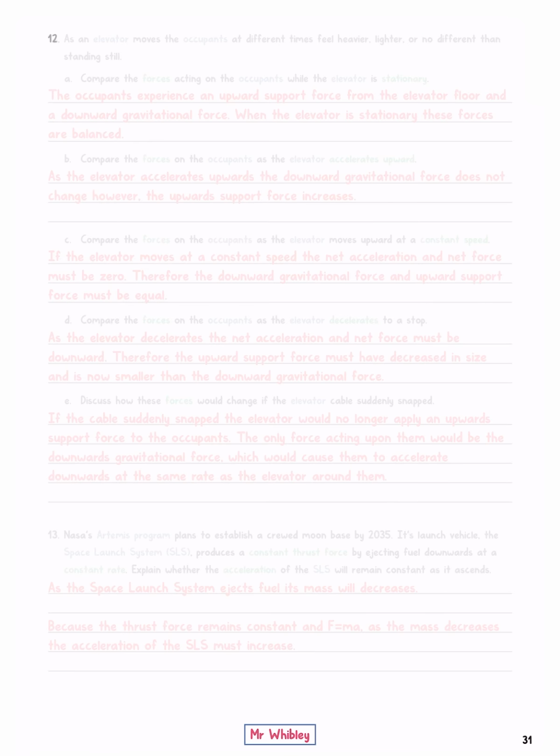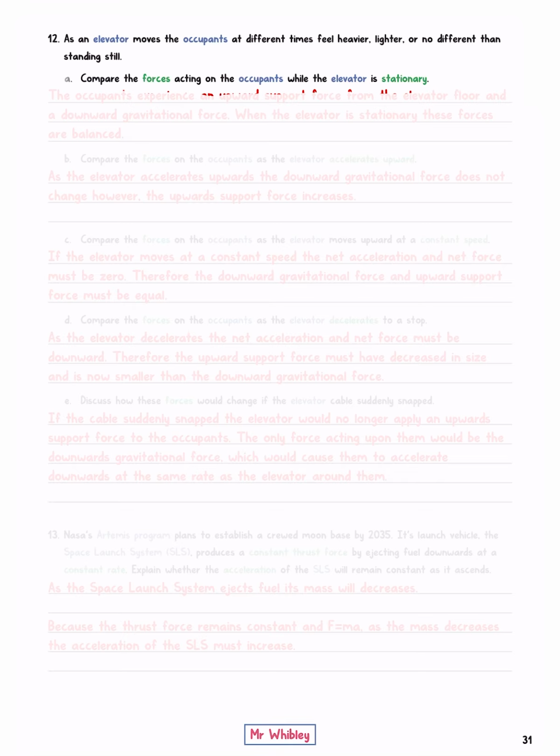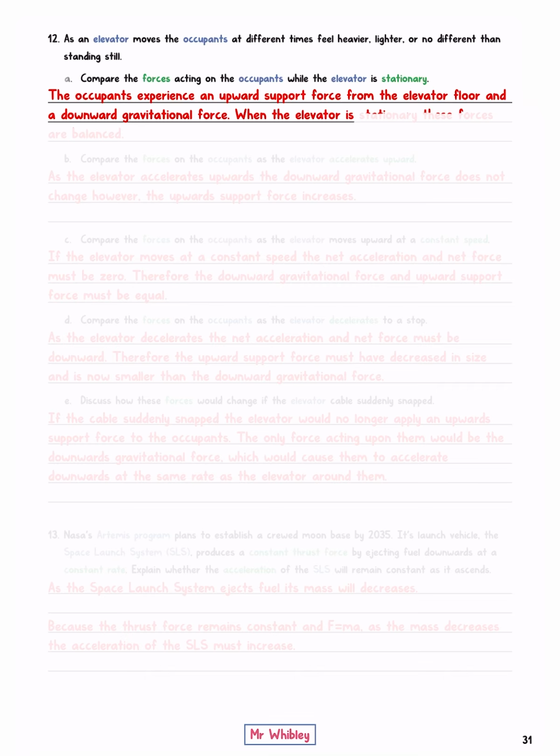Question 12. As an elevator moves, the occupants at different times feel heavier, lighter, and no different than standing still. Compare the forces acting on the occupants while the elevator is stationary. The occupants experience an upward support force from the elevator floor and a downwards gravitational force. When the elevator is stationary, these forces are balanced.